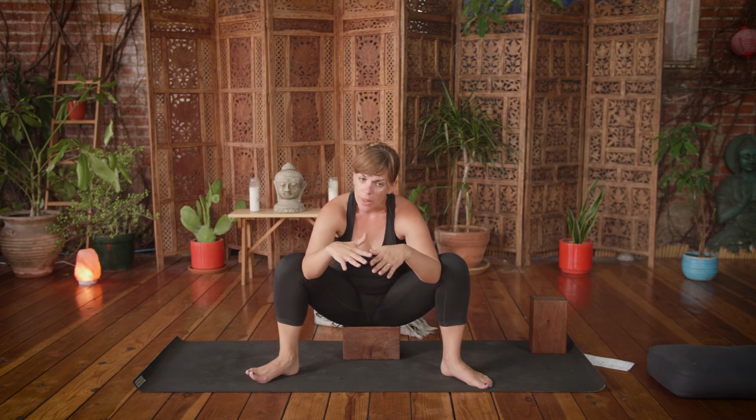Let the breath be sweet and soft. It's really easy to roll the shoulders in and curl around the baby, but we want the baby to have plenty of space. So press the weight into the feet, lift the shoulders up.